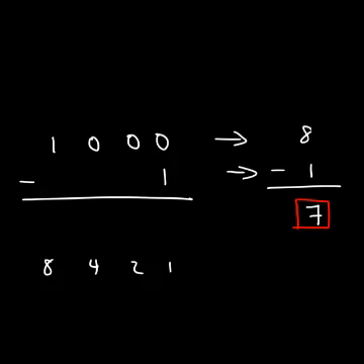So let's confirm it. Now we can't do 0 minus 1. So going to the far left, let's take away a 1, making this a 0, and this will become a 2. Now we need something here, so let's borrow a 1 from the 2, making that a 1, and this will change into a 2. Then we need to borrow a 1 again, making this a 1, and this a 2. So 2 minus 1 is 1.